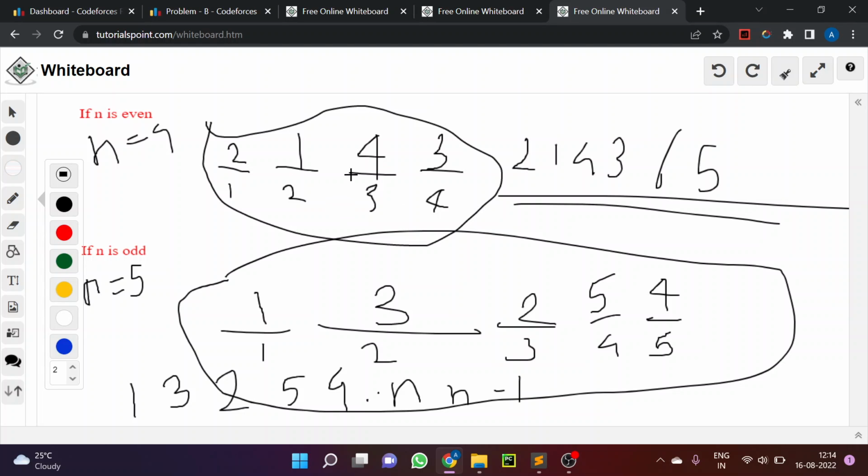For the highest element 4, where can we put it so that LCM of 4 comma its position becomes maximum? If we put it on 1, the LCM becomes 4. If we put it on 2, the LCM becomes again 4. If we put it on 3, the LCM becomes 12, and if we put it on 4, it becomes 4 again. So the LCM is maximum when we put 4 on 3.